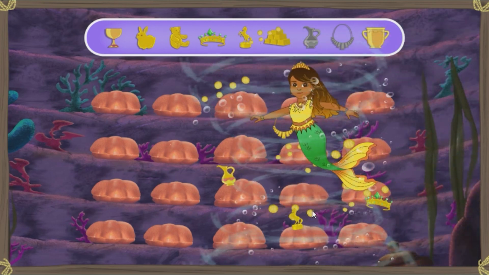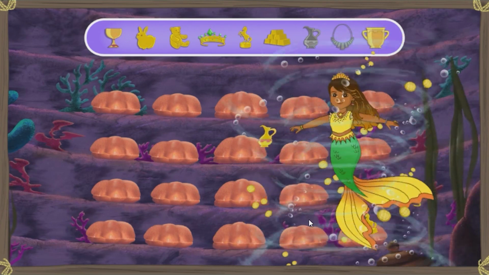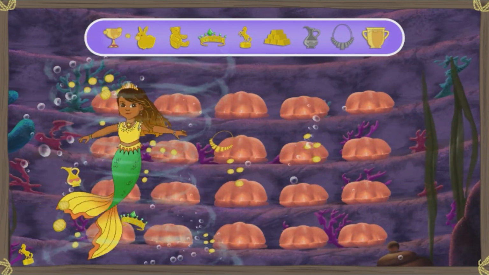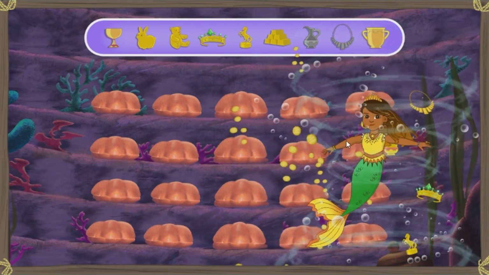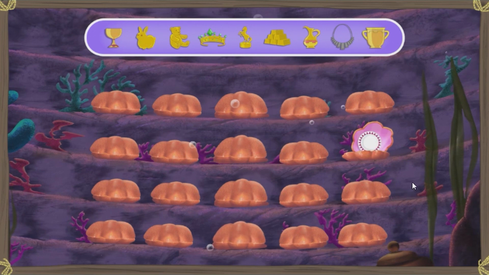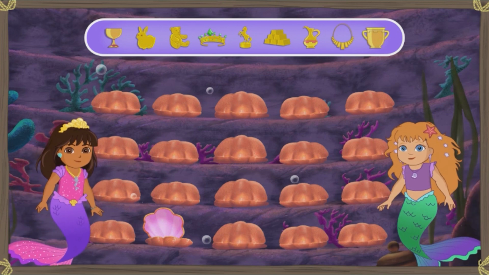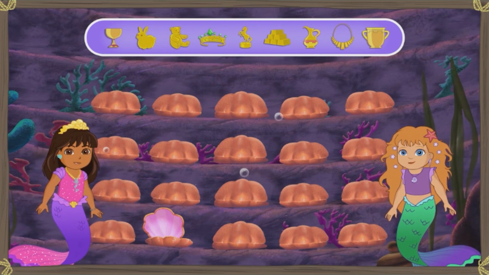Uh-oh! It's La Sirena Mala! She's trying to stop us from getting the gold back! She's stirring up the water and mixing everything up! Click on her to make her stop! That was a close one! Good one! Excelente! We got all the gold items! Thanks for helping!